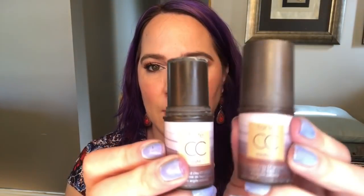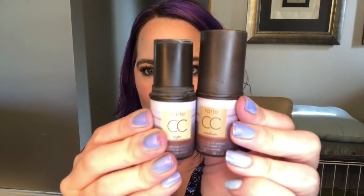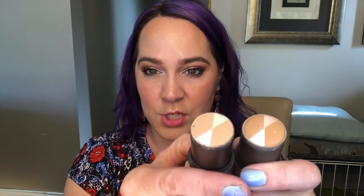You can see by the labels that the medium shade is a deeper shade than the light shade. When I put the two next to each other, you can see they are very different shades. Both of them blend out lighter than they look in the tube, between the green and the lavender, and then just sheering it out on the skin — it's much lighter. For the last week, I've been using this kind of where I would apply a cream bronzer and then applying this everywhere else just to mix the two together.